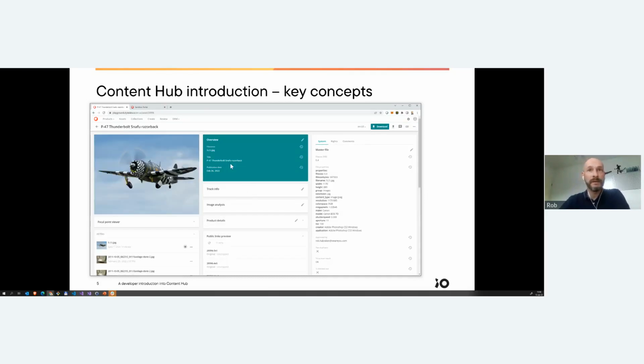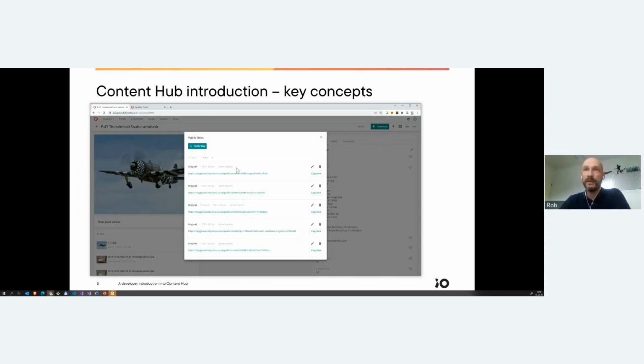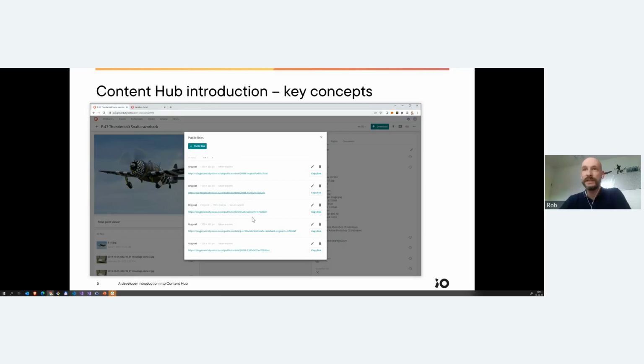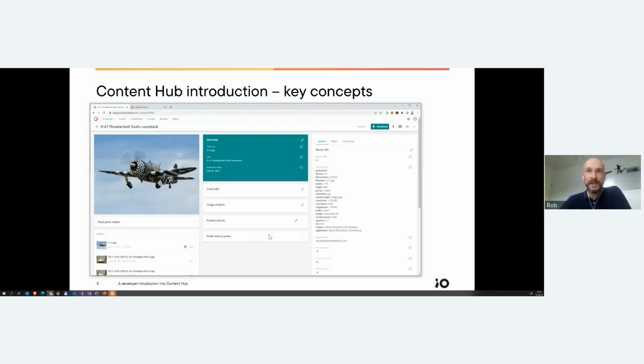And to give you a little bit of a sneak preview of what I'm going to talk about later on, by default, the public links preview is located over here in the menu, and then you have public links, and then you get to see all those URLs. And it's a little bit difficult to judge which one you want to take. So you need to click on it and look at it, then close it and open another one. So one of my customers asked, can you make a thumbnail overview?